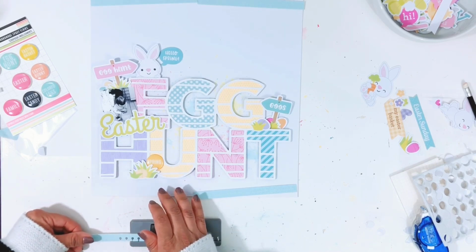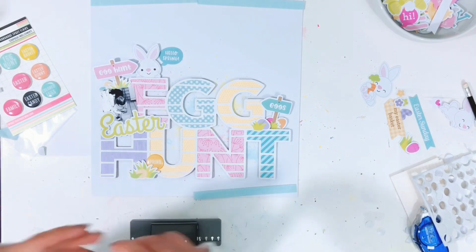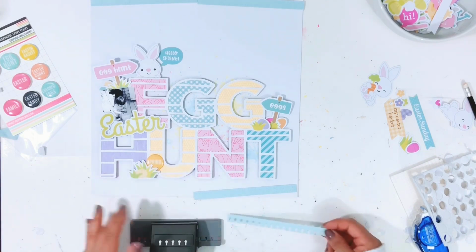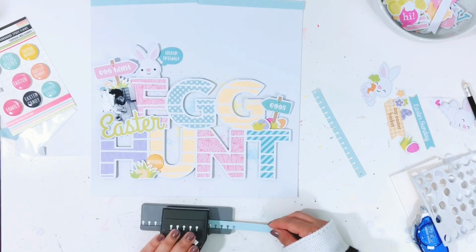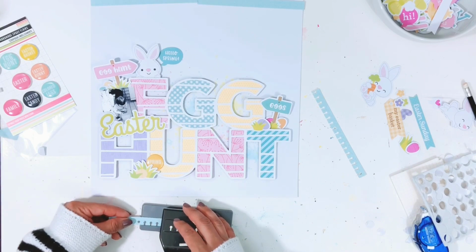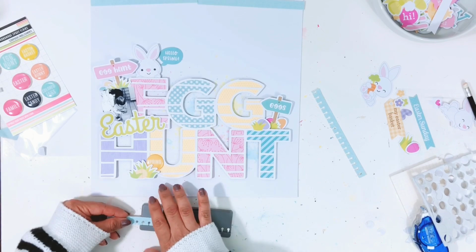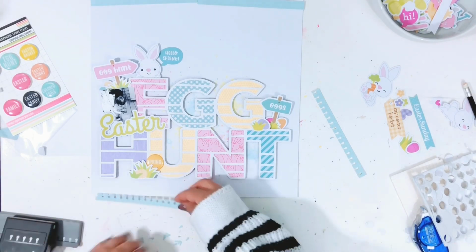The last thing I do is add some of the Doodlebug design sprinkles. There are these little itty bitty enamel bunnies and a little baby chick. Super cute. I don't know if you'll really be able to see them in the video, but I will make sure that in the still shots you can see the little bitty bunnies. They're so cute. If you've never purchased the sprinkles from Doodlebug, you have got to purchase them. They are adorable, especially these Easter ones. The little bunny, and there's like a little bitty lamb.